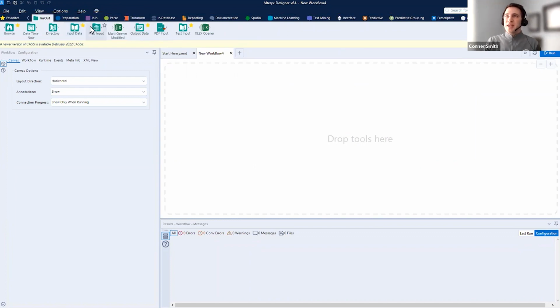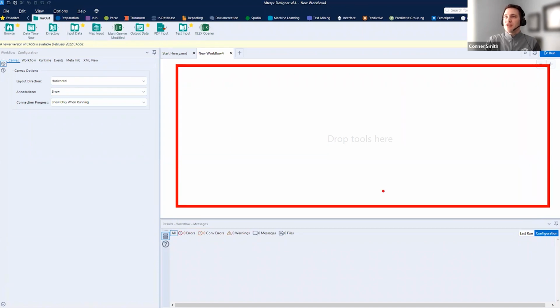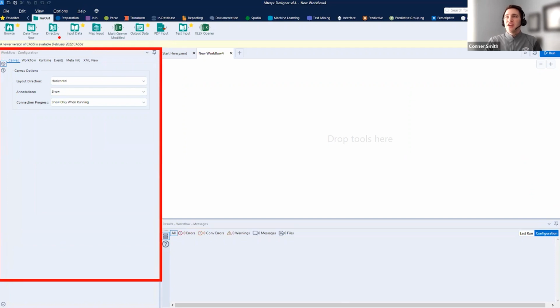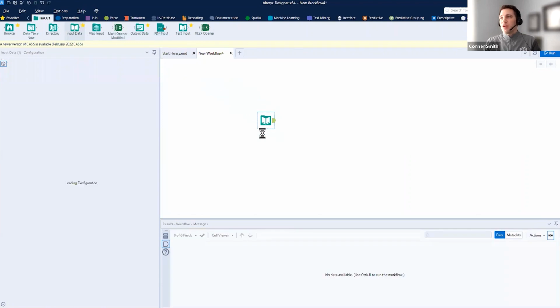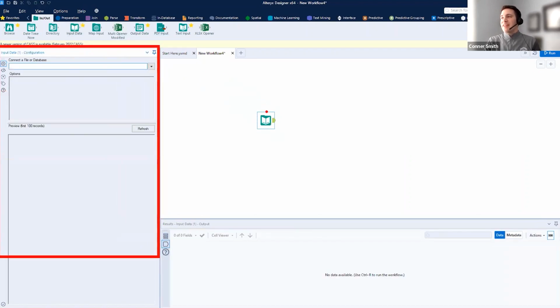Now, it does take some time to get familiar with each of these tools, but I can tell you I've upskilled clients in a matter of weeks where they go from zero to building out their own use cases in Alteryx. So it is a very, very easy tool to learn. So that's the canvas, is what we like to refer to here. This is where you're going to paint your whole picture. Over here is your configuration window. You're going to see your configuration window will change based on the tools that you drag onto the canvas. So if I drag an input data tool onto the canvas, you'll see that the configuration window has updated and is now the configuration for that input data tool.